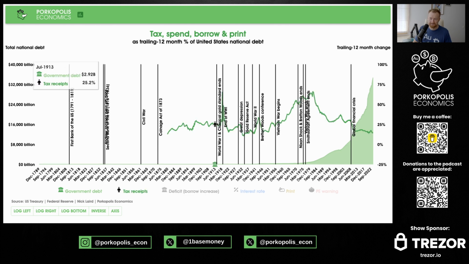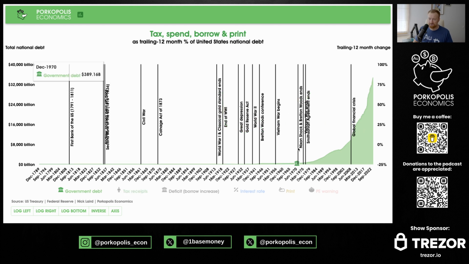We talked about tax receipts, all right? That's the other side of the equation. So with taxes here, expressed as a percentage of the federal debt over the trailing 12 months, this is what you're going to use, of course, to cover your spending, but eventually, hopefully, to pay down that debt if you ever do. Okay, so this is before the spend. This is the taxes that you take in each year. We can see here it can be as high as 60%, as it was post-Vietnam, or as low as 15%, where, unfortunately, that's where we are right now.